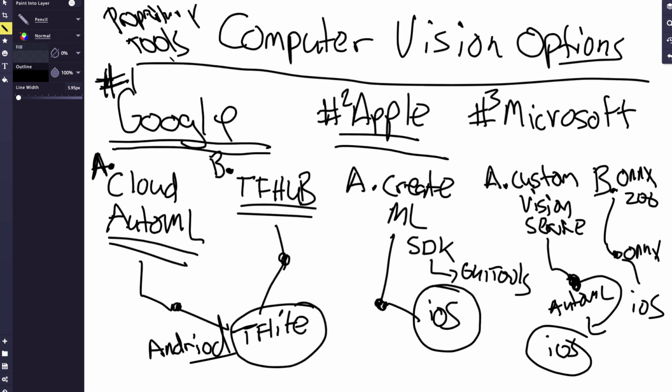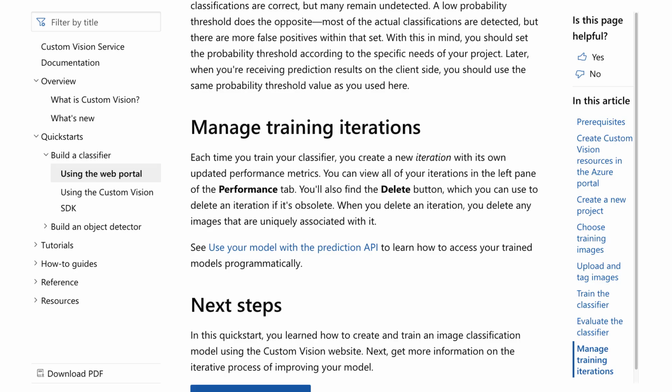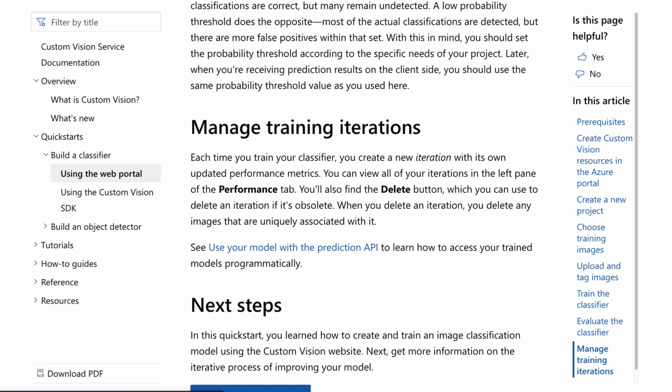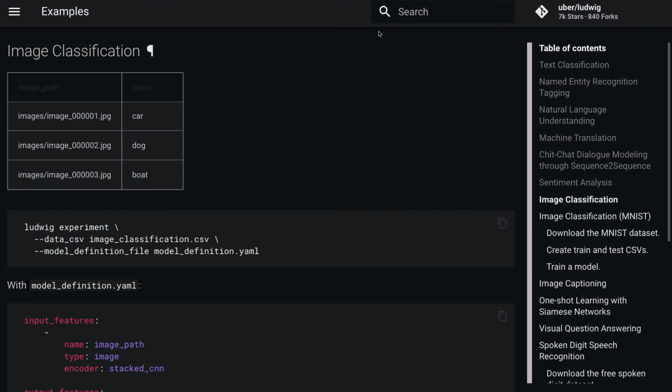Now let me talk about another solution as well, an open source solution, called Ludwig. I haven't yet done this myself, but if we go to Ludwig here, this is an example of an open source tool that is similar in a way to maybe the Apple tool, but a little more low level.